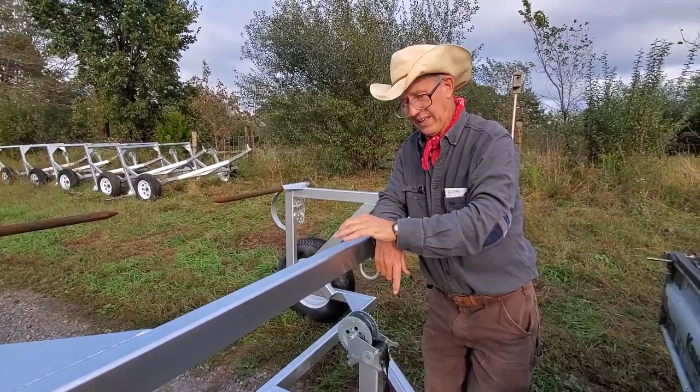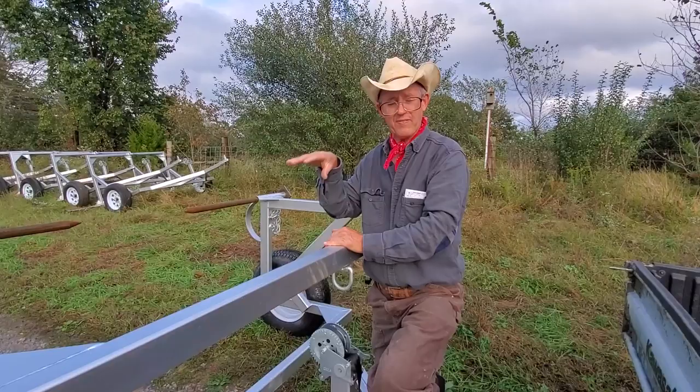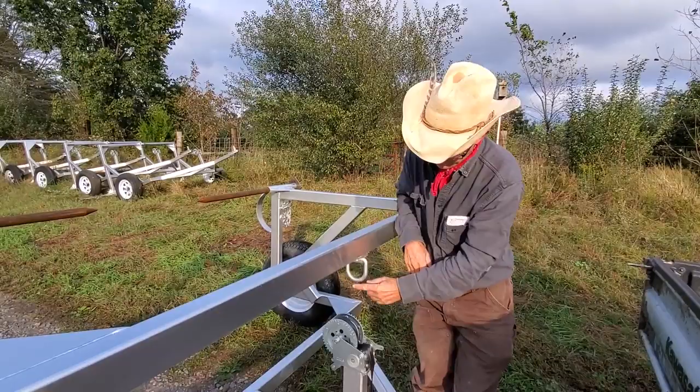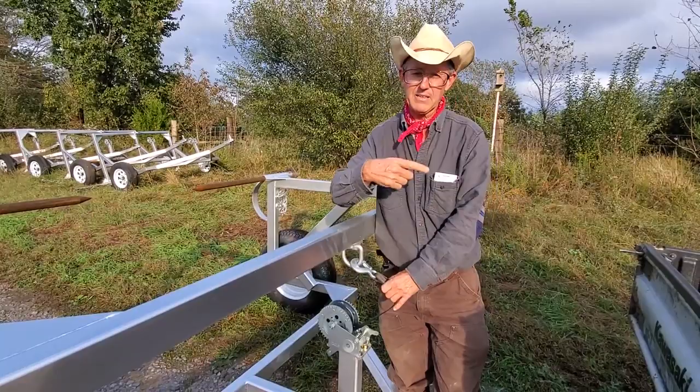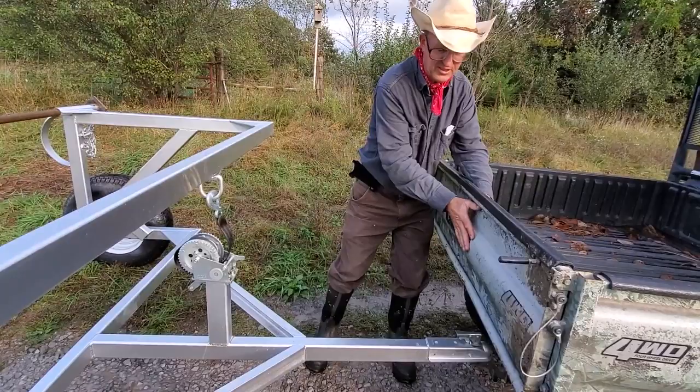What I like about this bale unroller is it doesn't matter which way you hook onto the bale. Hook onto the bale backwards, back it off, or you can go forward — just keep going some speed and if this thing's heavy enough that bale will come off. Let's say you've got ten head of cows and you don't want to feed the whole bale — that's fine. Just unroll half of it. Put your winch back on, raise it back up off the ground, take it back to the barn or your barn lot. Just give them half a bale or a quarter bale, whatever it is. This works real good on the mule — I've got a long enough tongue on here and this is not interfering with my winch.